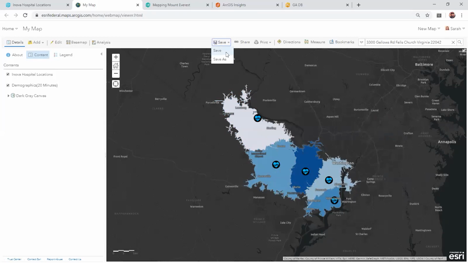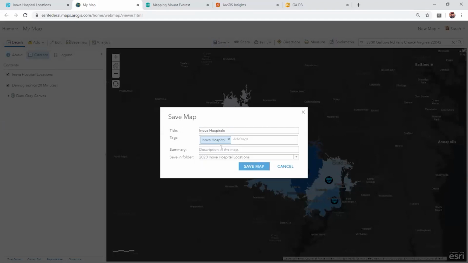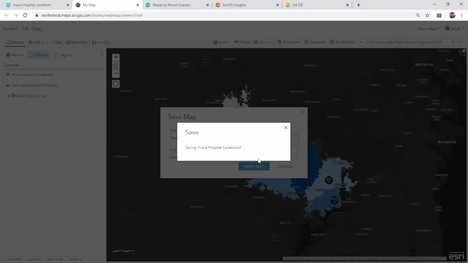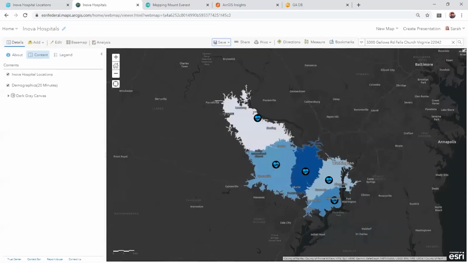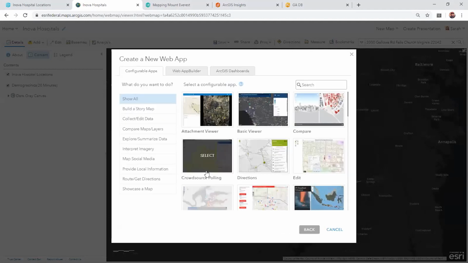Now, once we finish creating the web map, we want to share it because obviously it's amazing work and we want to make sure that other people can access it and view it. Again, just like we did for the layer that we created, we want to add tags to make sure that people can search and discover it. Now we've saved our web map. After we've saved our web map, we actually want to come in and share it. We don't necessarily have to share it right away with the public, our entire ArcGIS Online organization, or specific groups. We can actually come in and build out our web app prior to sharing it.